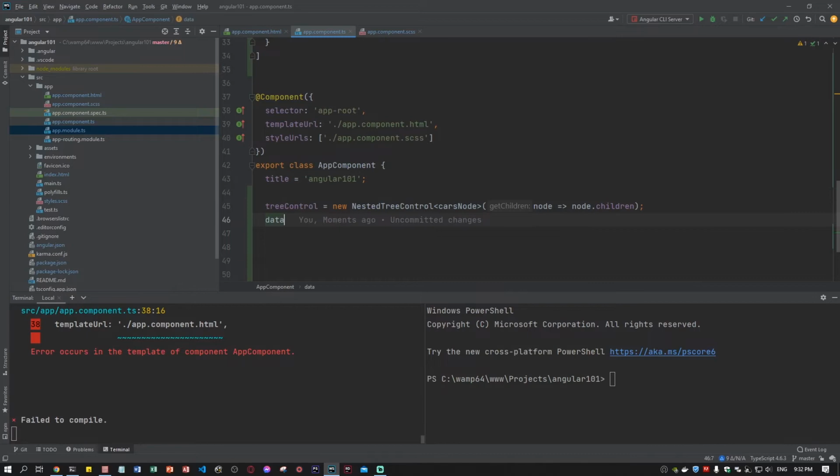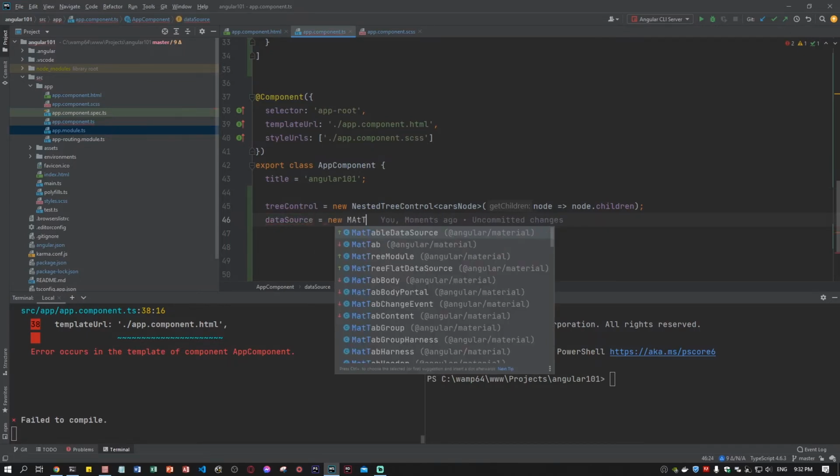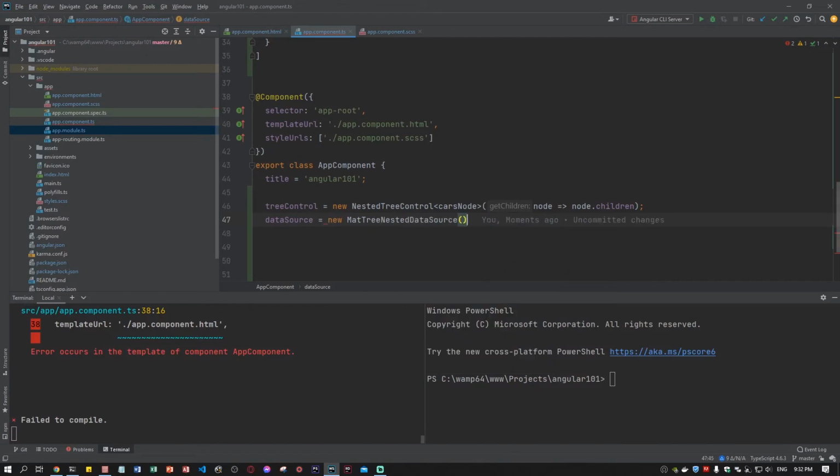Also now the data source: new MatTreeNestedDataSource, and also we'll pass the interface right here.